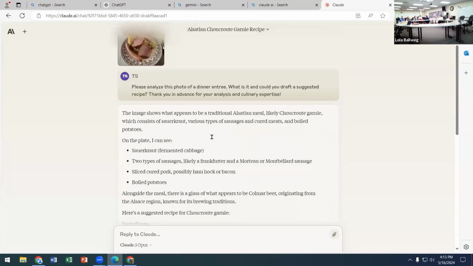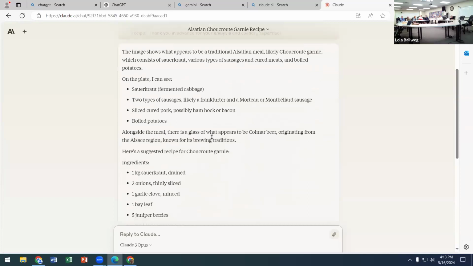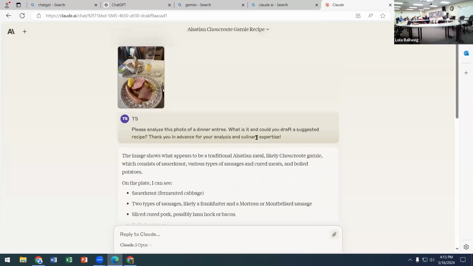And along the way, it also decided to identify the beverage that Johnny was having as well. Again, all from the photo. I didn't tell it he was in France. And I didn't say that from the photo, it was able to analyze it. So again, the capabilities of these are growing, their ability to work not only from text, but from image, very impressive. And so I think that is enough of that.